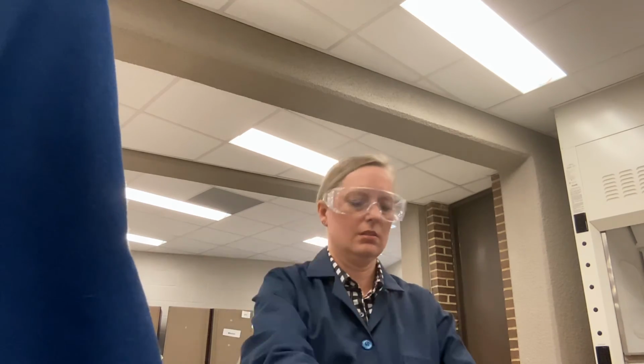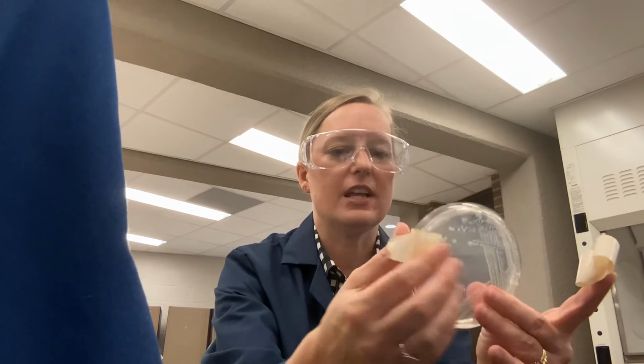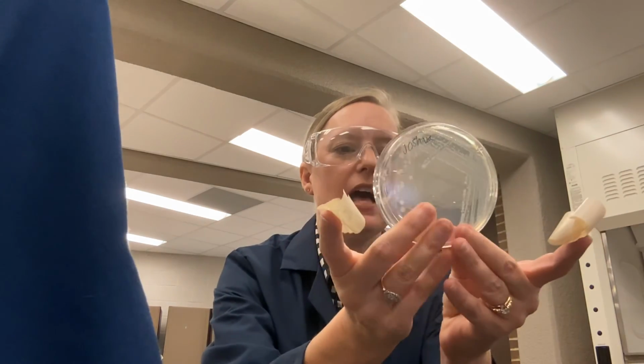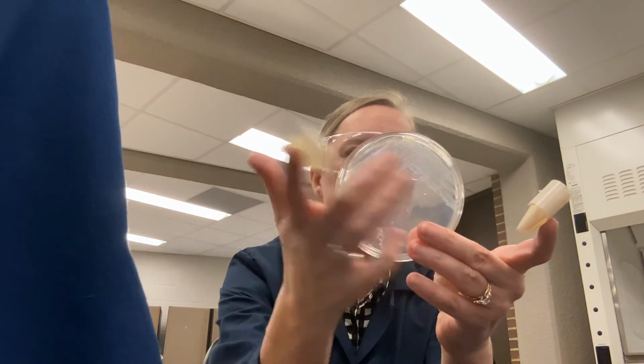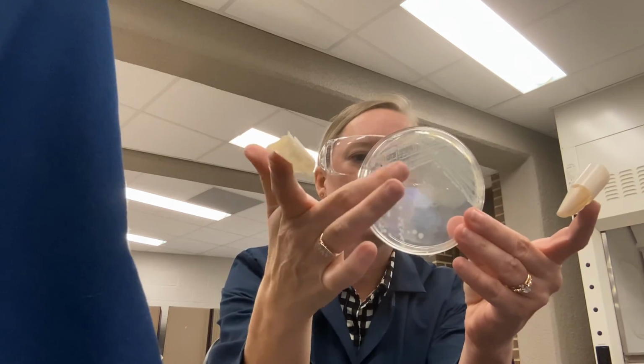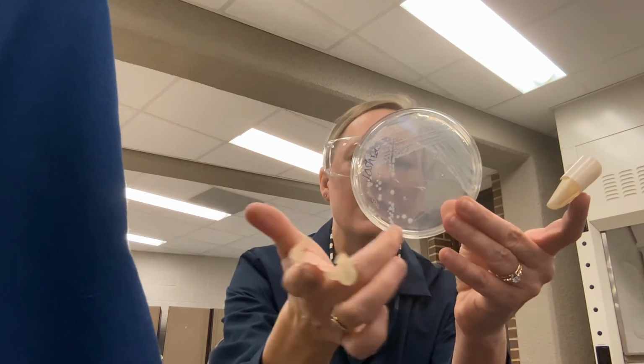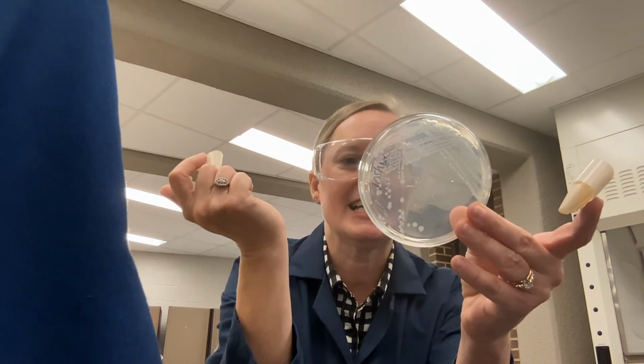Okay, so now I'm back, and we have the results. All the white are what we call colonies, that's growth. And you can tell where we were. This was zone 1, where we had lots and lots of growth. Zone 2 had a little bit less. Zone 3 had a little bit less. And then this is what we want: by the time we got to zone 4, these nice individual isolated colonies.